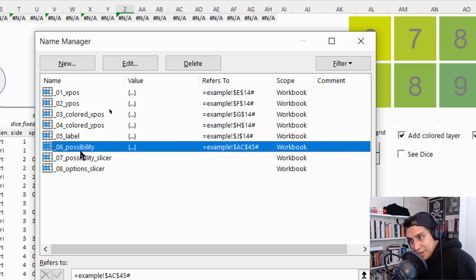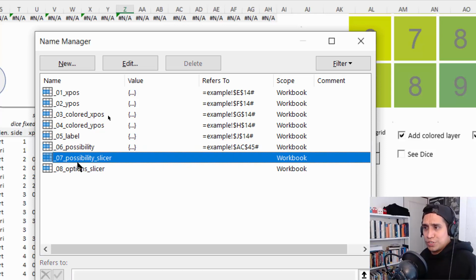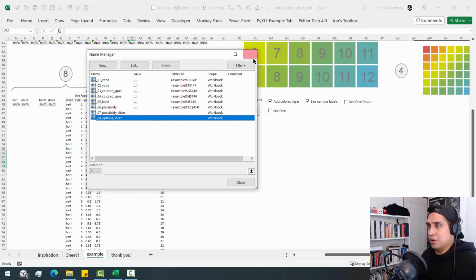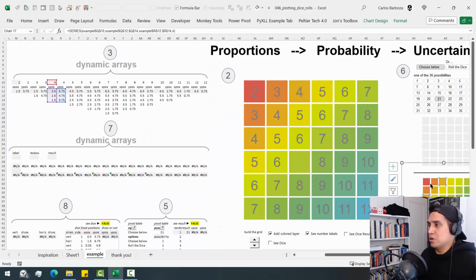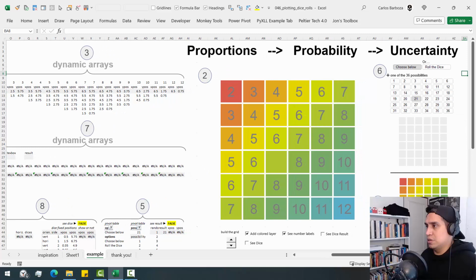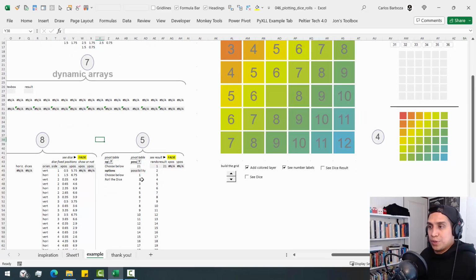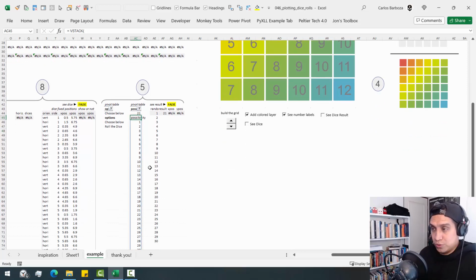And then the last is possibilities, which is what I'm coming to next, and that's why I wanted to hold it down here. And the other two, number 7 and 8, are the slicers that you can see over here, basically these two right here. Now the cool thing about a spill range is that we can reference it in a pivot table. If the spill range grows and we update the pivot table, we will see this new data in the pivot table. This is a cool thing to know.